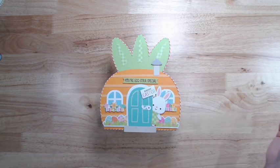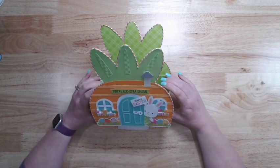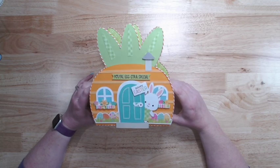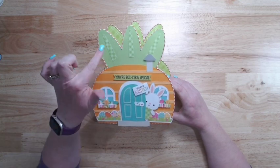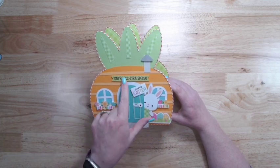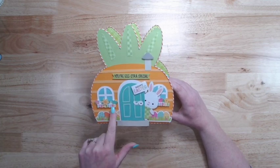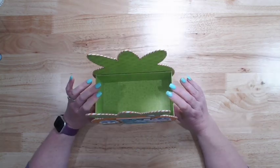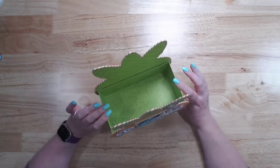I am here with a new project for Doodlebug design. I have used the bunny house cut file from the Lori Whitlock shop, along with the Petite Prints and the solids from Doodlebug, and then some of the Chit Chat and the little shape sprinkles to make a bunny house, little carrot house box. So this could be used for an Easter treat.